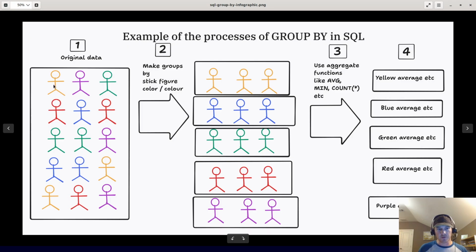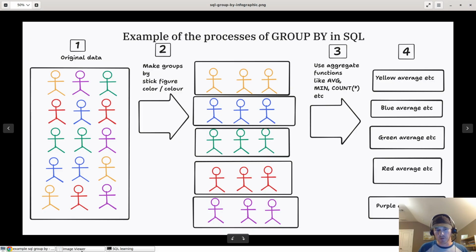But let's just say, for example, we want to talk about age or age group. Maybe this person is in their 30s. This maybe red is people in their 20s. Maybe purple is people in their 40s. Maybe green is people in their 50s, and so on. You just need to pick the group, whatever group that is. And the color here, you can think of it as basically just any category of thing to group by.